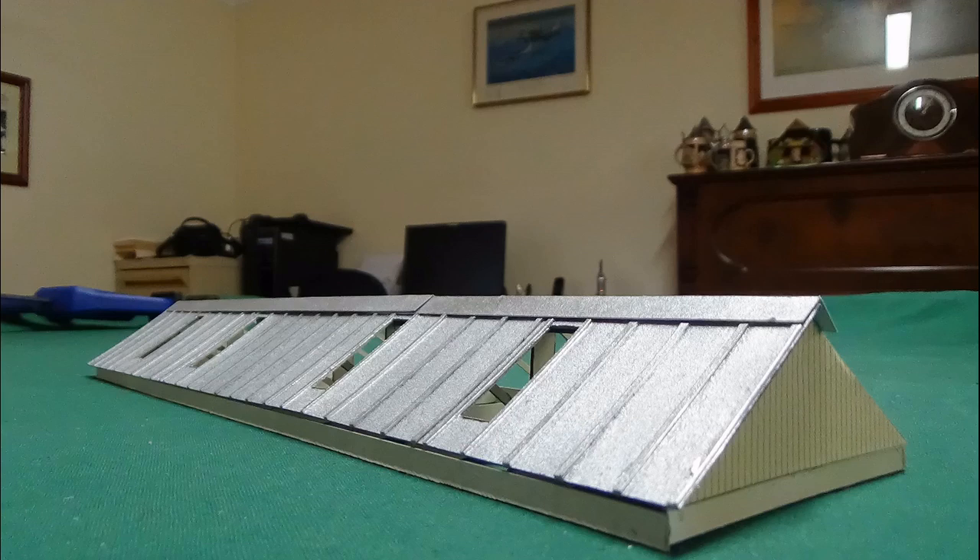I've cut a rectangular card panel to match one side of the roof and lined up the window openings to fit in between the trusses, spaced evenly. On top of the flat card I've put narrow strips of card to indicate a metal roof, with spacing worked out carefully so the strips line up with the edges of the windows. Use the window edges as your starting point, then work the spaces in between to make everything even — take careful measuring and planning before you jump in.